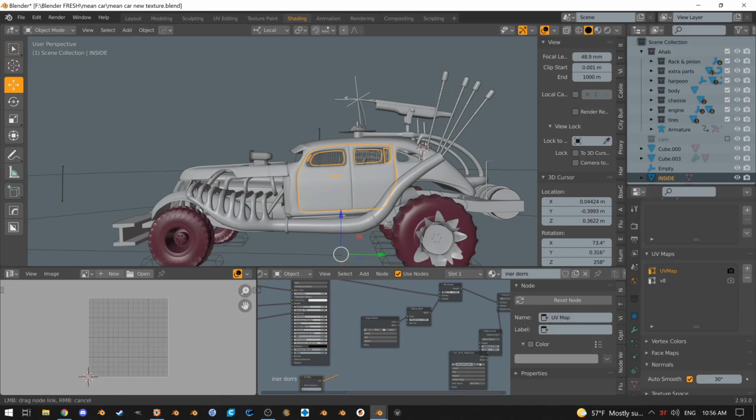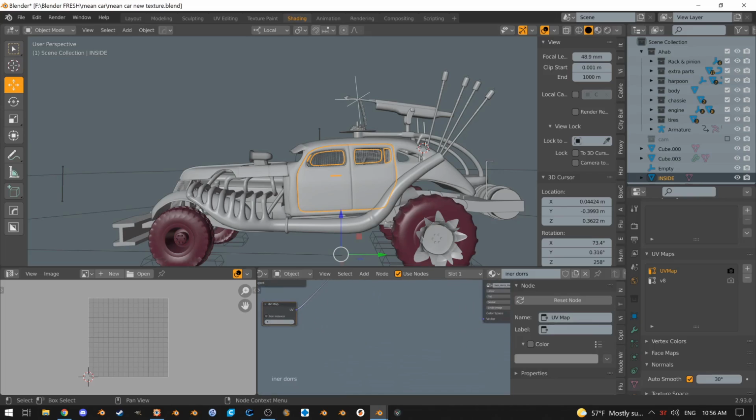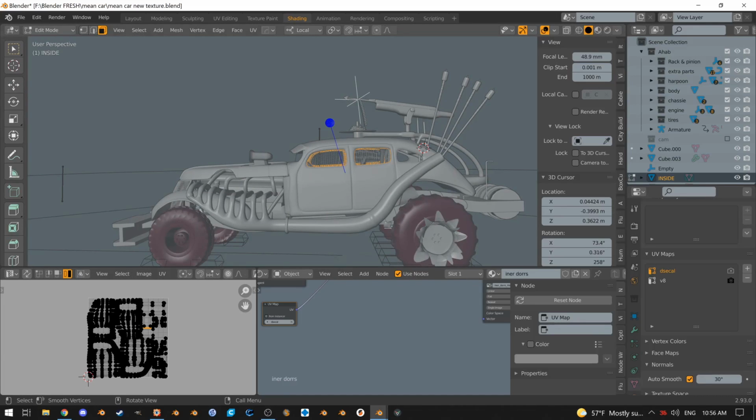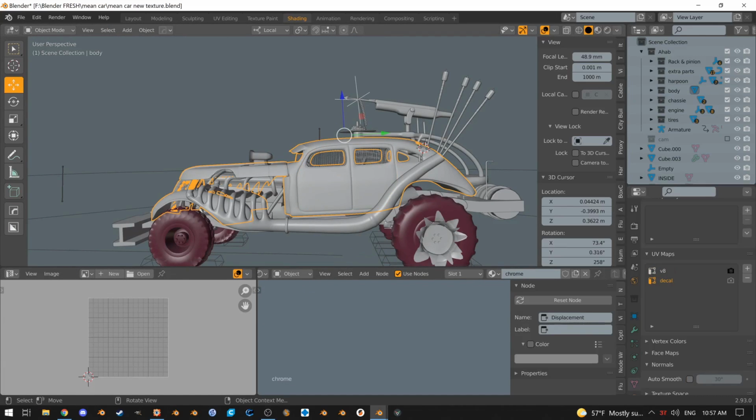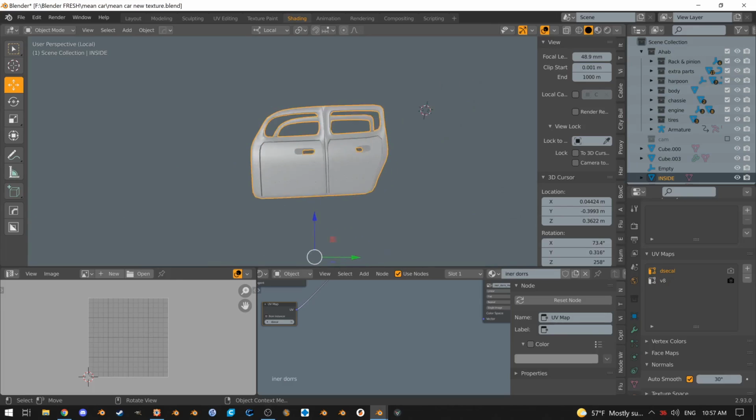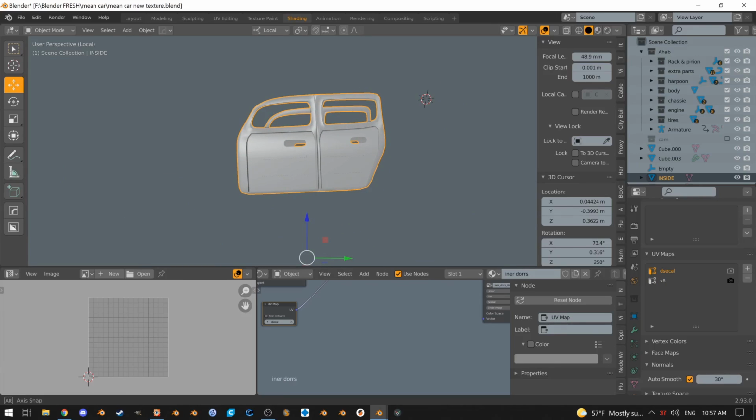If I was working on this as a project, I would probably have all this dead center to start with. But since this is just kind of going tutorial-wise, I think I put it on the wrong material. Yeah, I put it in the wrong place. Not to worry.